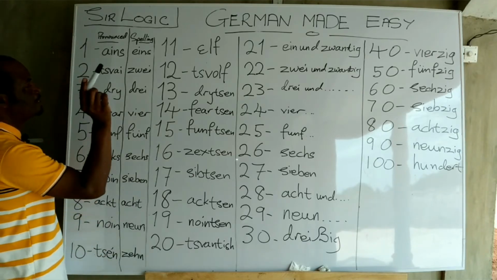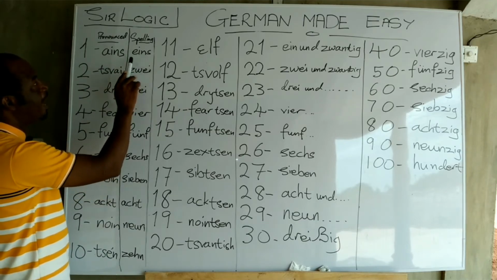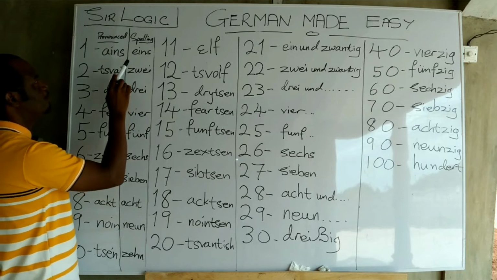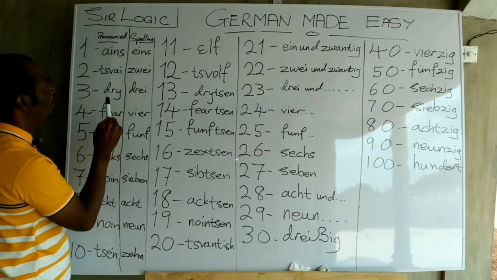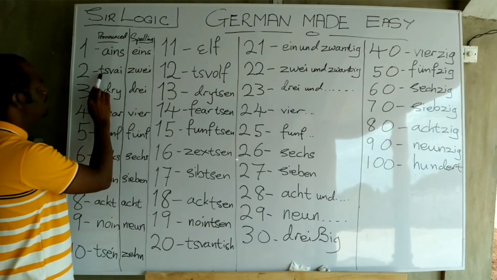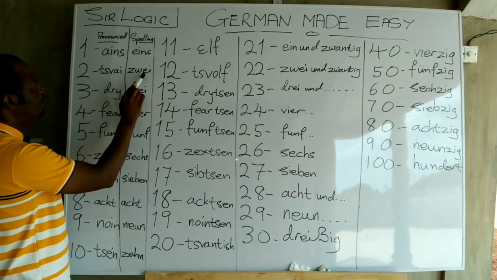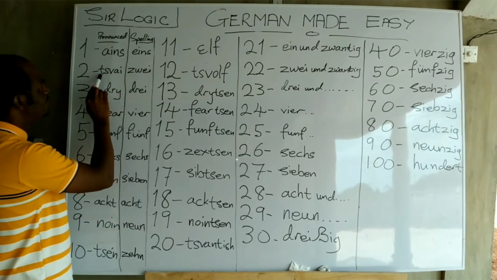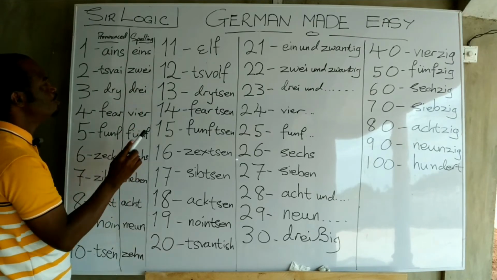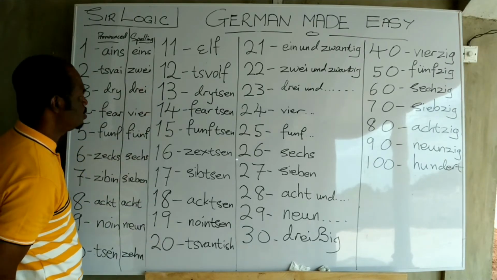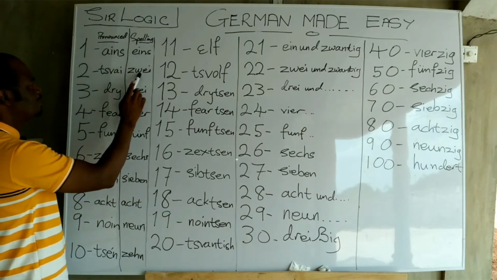So, as we learned earlier, EI is not A, it's I, like in height. So when you come across EI in German, pronounce it I. When you come across Z, pronounce it TS. And V, W, pronounce it V. And then the EI flows. So zwei. Don't say zwei, it's wrong totally. Zwei. So when you see 1, 2, 3, just eins, zwei, drei, be fluent.